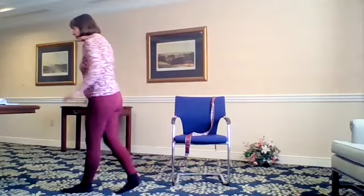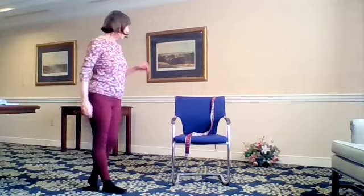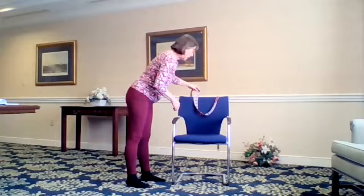I've got a little cheat sheet here if there's anything else I want to do standing. We're going to do one more standing pose. We're going to do downward facing dog. So you can use your chair, the seat of your chair or the back of your chair, whichever works for you.